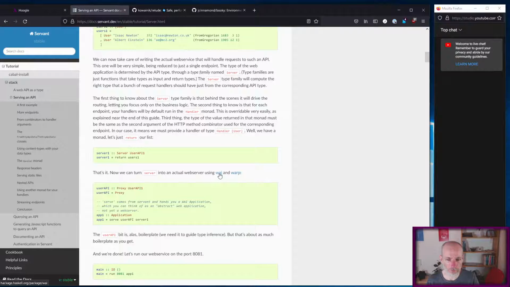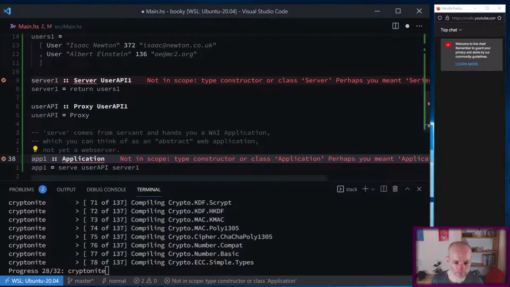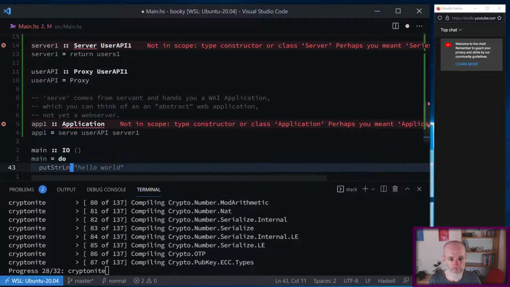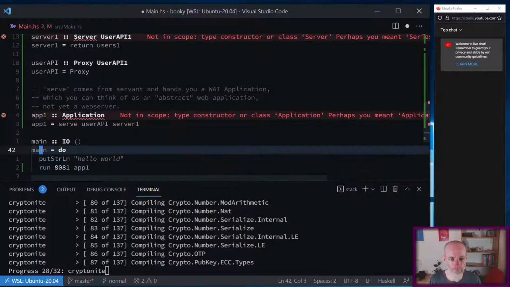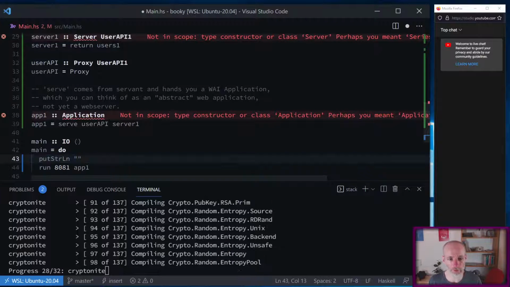Probably comes from either Wai or warp. And then we'll run as well. I might just print something out so we can see what it's doing.